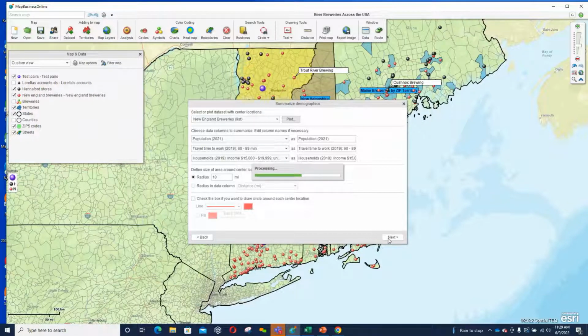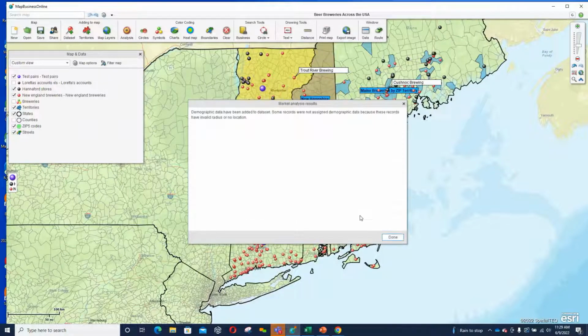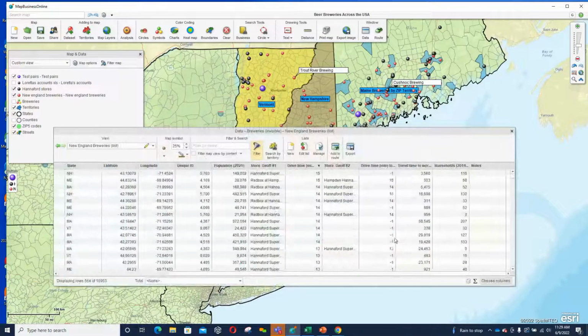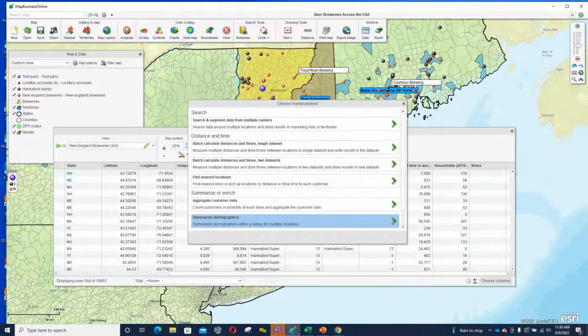exact way. And the next operation I was going to go over was adding geographic data, which happens in exactly the same way. So you could add zip codes or counties to your data. And so when we get this up here, you can see travel time, households, drive time. And again, if you wanted more than just those 3, you just go back and do that analysis again.